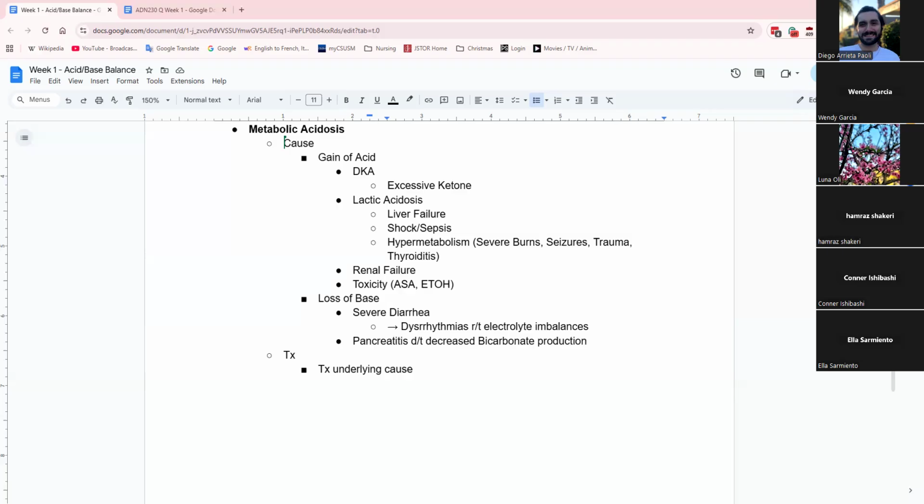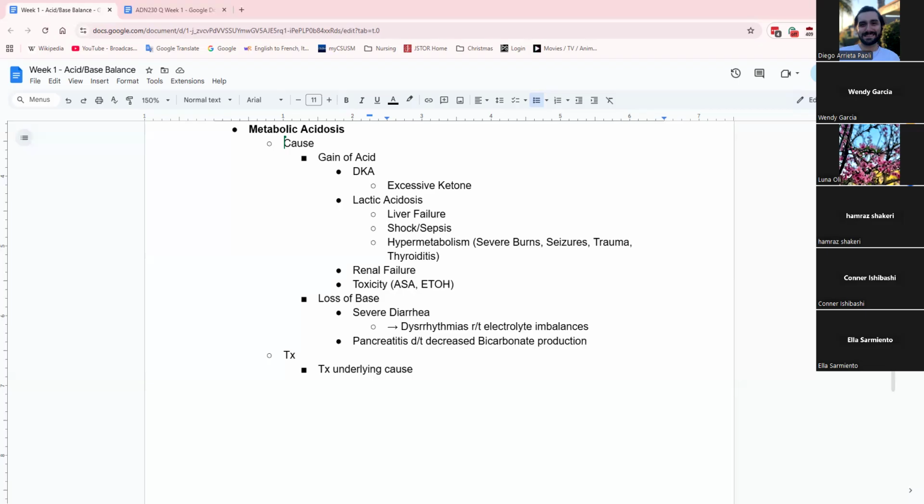So what are your three P's? Yeah, the fluids. So the reason why they're peeing so much is because they have so much sugar in the blood. Their body is trying to decrease how much solutes there are in the blood, so it tries to pee it out. That's why you can measure the glucose in the urine, because your body's trying to get rid of that sugar. So people with really high sugar pee more. People that are diabetic pee more because their body's trying to get rid of it. So they're going to be dehydrated here.